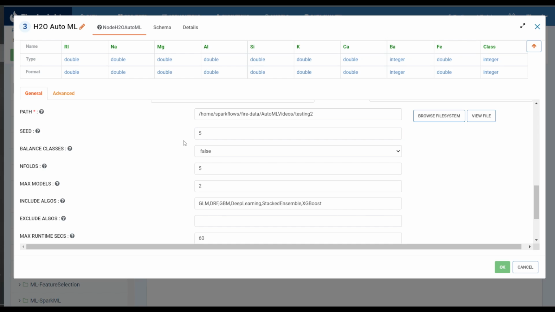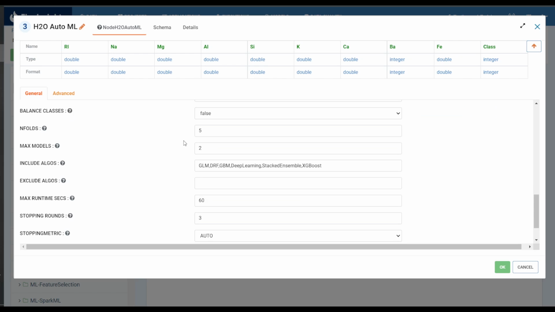Now there are a bunch of options within AutoML, in both general and advanced. For now, I'll just go over some of the simplest and most important. One of the most important is the max models. This is the number of final models that AutoML will intend to generate or to train on. This is important because adding too many models or having too few models may result in poor performance of either the machine or your models itself.